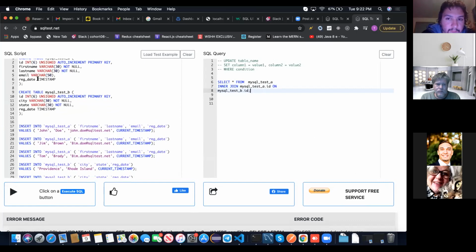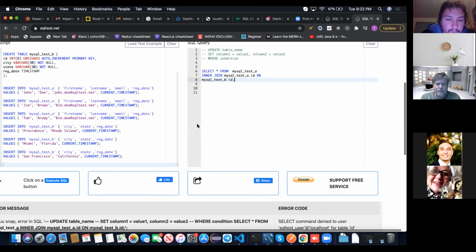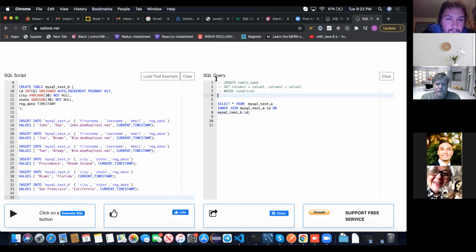Would I be able to join them just by the IDs? That's what I'm trying to do. Remove the comments for a second, but I'm actually not sure if you can do this because the primary keys are not referencing each other, but they do have similar numbers. So I was actually curious if this would work. I've never done it myself this way. You have to select it to do the inner join, or are those two separate commands? They're technically commands where you're selecting from something where you're joining.